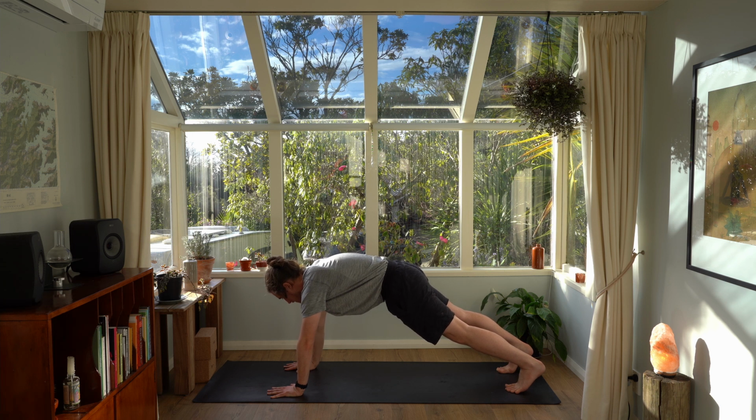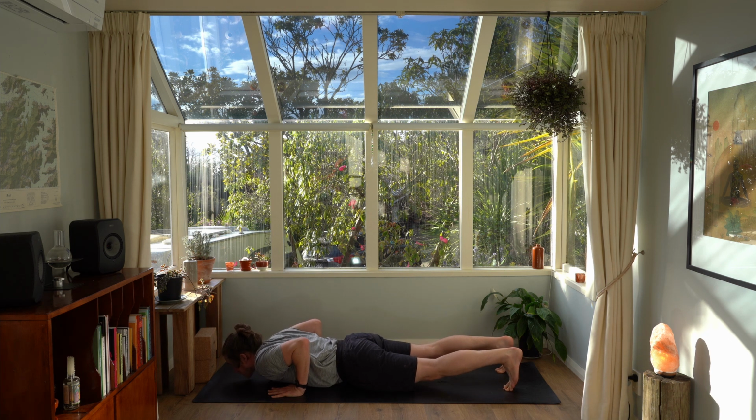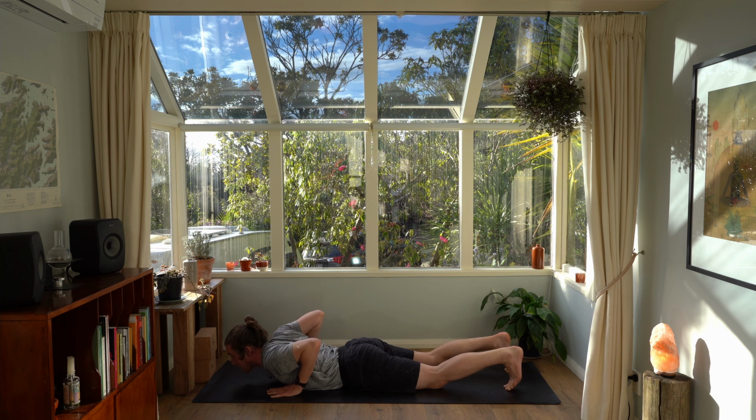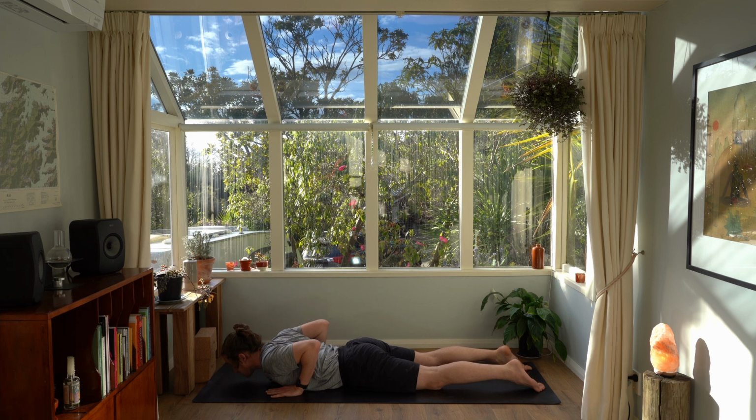And as you exhale, see if you can move your shoulders beyond your wrists, bend your elbows, and lower yourself down onto your torso. Think of driving your elbows back behind you as you lift your chest up and then squeeze your shoulder blades together. And driving the elbows back has the effect of moving the shoulders out of the neck and giving your neck and your spine that space to stretch forward. So reach forward through the top of the head before exhaling to lower down.